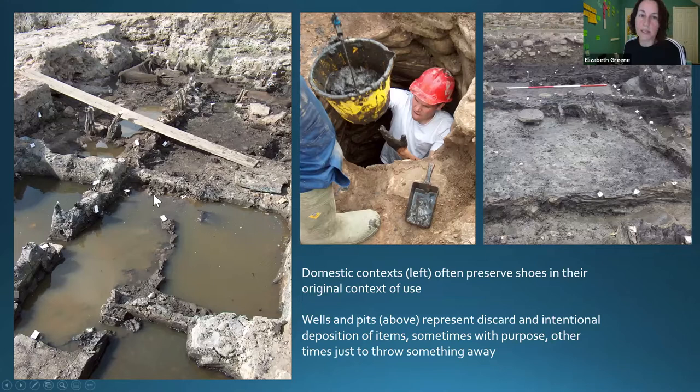On the left-hand side, some of you, if you're looking at that thinking that's familiar, this is the 2003 excavation. And we were down finding those water pipes, but this is what it looks like when we start to find all of those timber walls that are really outlining where the buildings and where the internal walls were located. And you can see all these little white tags, all of those will mark an upright timber post. And so within those habitational layers, shoes come out of those, and we're able to say with pretty good likelihood that the shoes that were found in these spaces, and the other artifacts as well, were actually being used in those spaces for the most part.